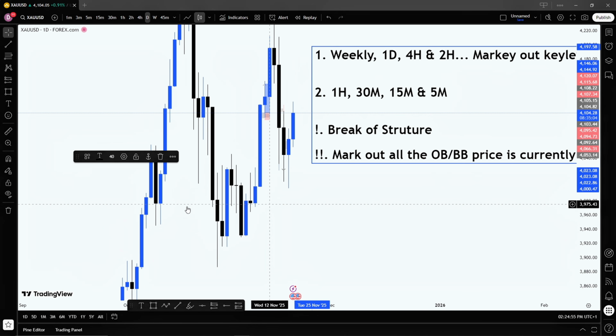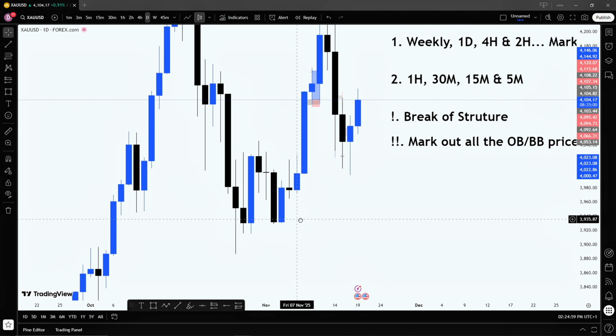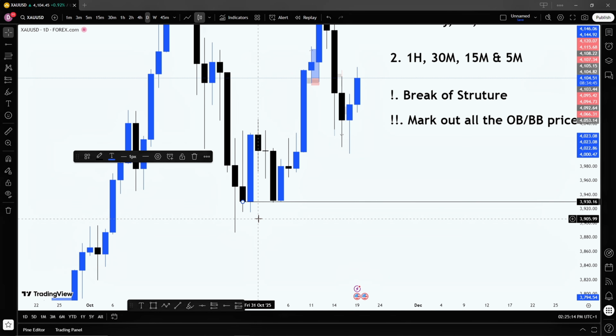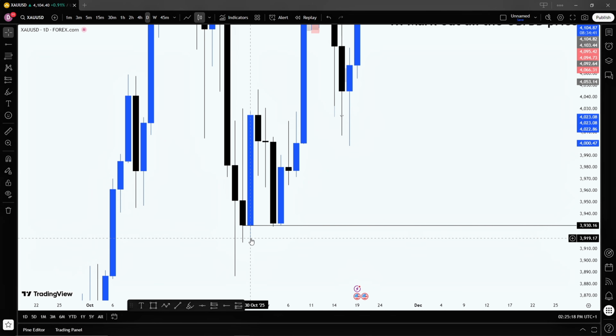Now on a daily time frame, watch. This is where I mark out as a key level. If you notice, price dropped. It got here. On getting here, what happened? It started reversing. There was a long wick at this very zone. So what am I gonna do? I'm gonna indicate from where the long wick started coming out at that zone, where the wick started coming off, where the body of the candle closed.